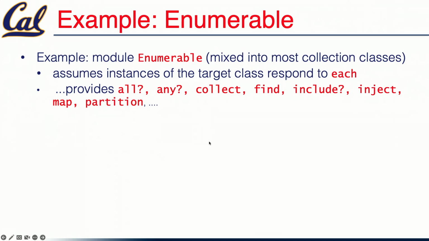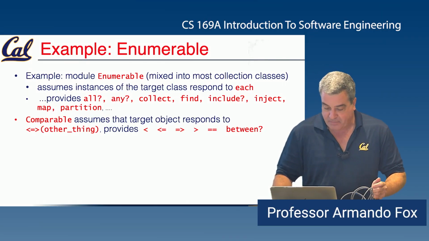You can do things like find. Give me all the members of the class that match a certain criterion. You can say partition. Here's a predicate. Give me back two collections, where in one of them the predicate was false on all of the elements, and in the other one it was true on all of the elements. And with about 10 seconds of thinking, you can figure out that as long as you can enumerate each member of the class, you can implement all of these other things generically.